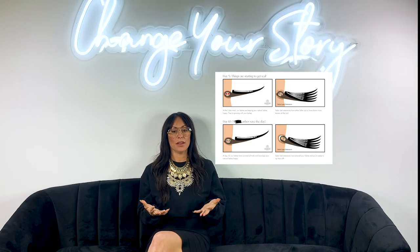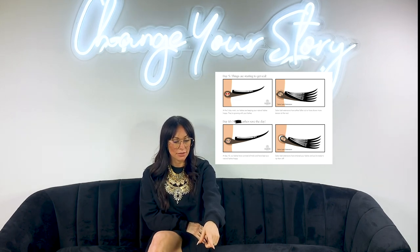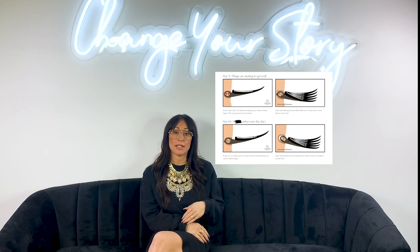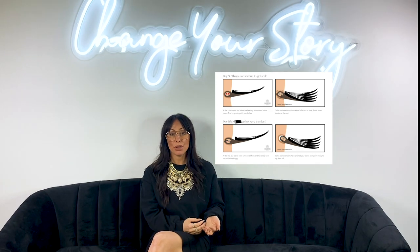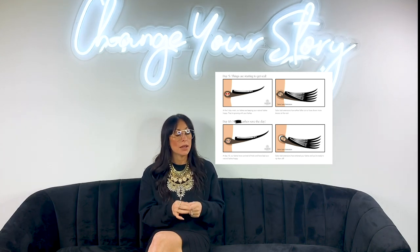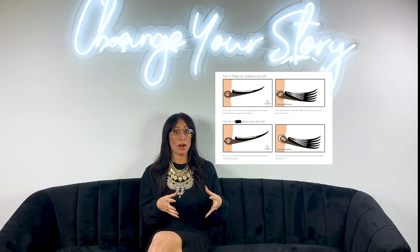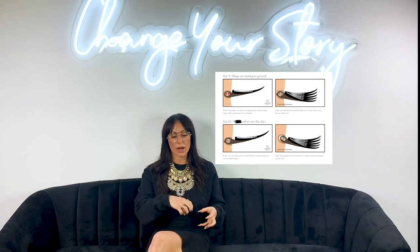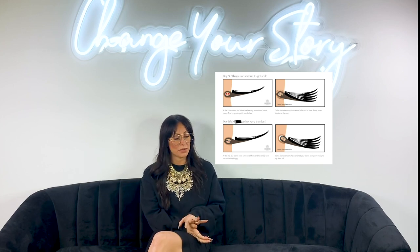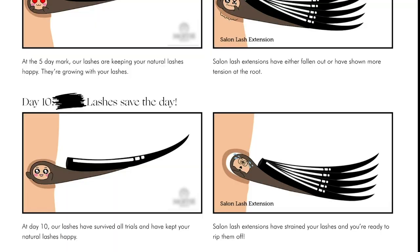How so? I'd love a little more information there, because technically the at-home lash extensions, from what I've seen from reviews and some products in person, have a very, very wide, large base. And then when you dip them into that adhesive, guess what's gonna get stuck in there and make it even more heavy? That adhesive is gonna wick up there. So this day 10 photo is very confusing to me, because it's misleading in my opinion.